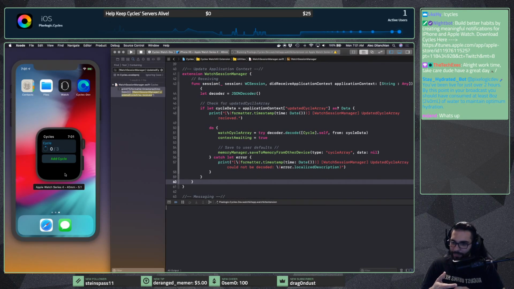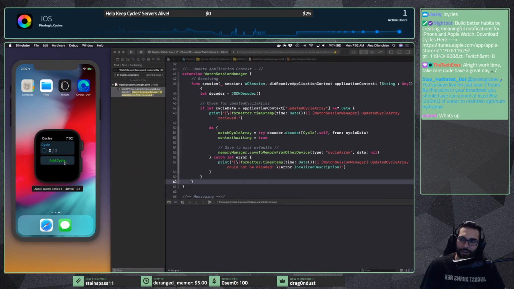Yo, Upjin. What's up, man? My data is just so inconsistent between my Apple Watch and iPhone right now. I have no idea what's happening. I haven't been able to figure out if it's what I'm doing or if it's just something with simulator, because I've always had issues with watch connectivity on simulator. So I'm not entirely sure. I'm really not sure. But at the same time, you know, I might just be doing something incorrectly.